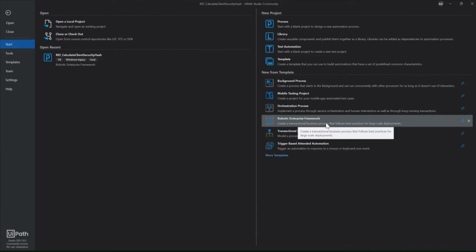is the Robotic Enterprise Framework. It's really a good starting point for those types of processes, and is a consistent way of designing those. So finding some templates that you and your team can use for certain types of processes is really key, so that there's consistency between your workflows, and that everybody is more familiar with the design. So this example that I'll go through will be based on the enterprise framework.